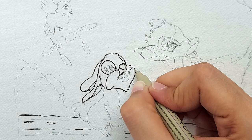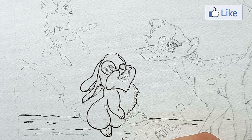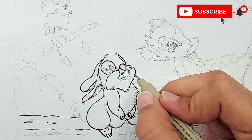I'm painting here the three main characters of this animation, a white-tailed deer named Bambi, his lovely friends, Thumper, a pink-nosed rabbit, and Flower, a skunk.